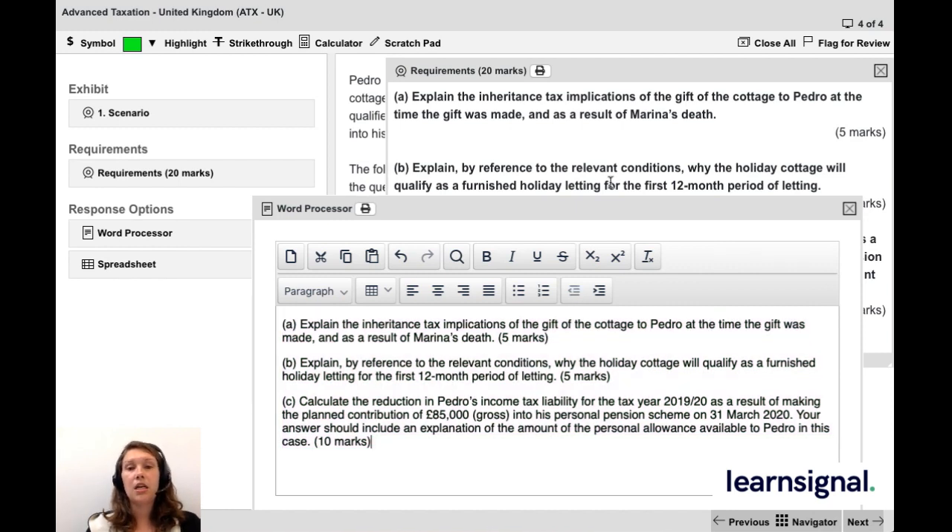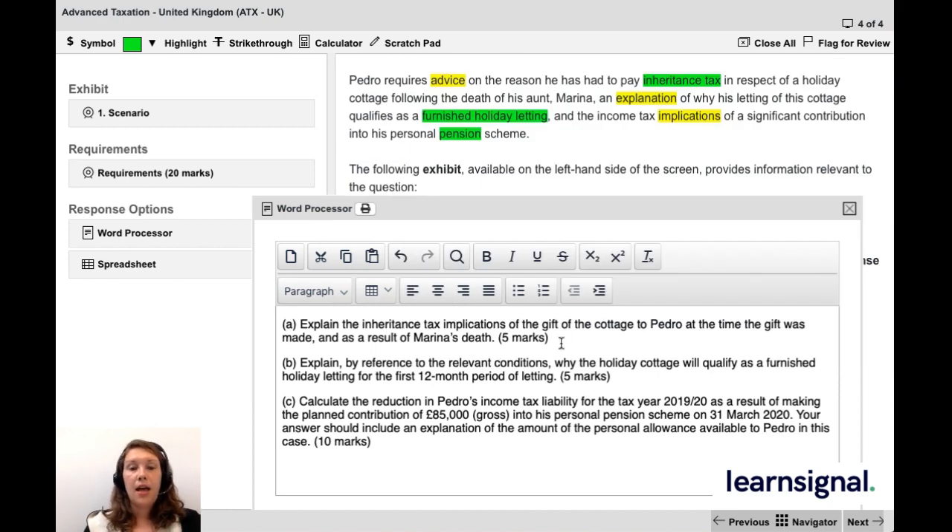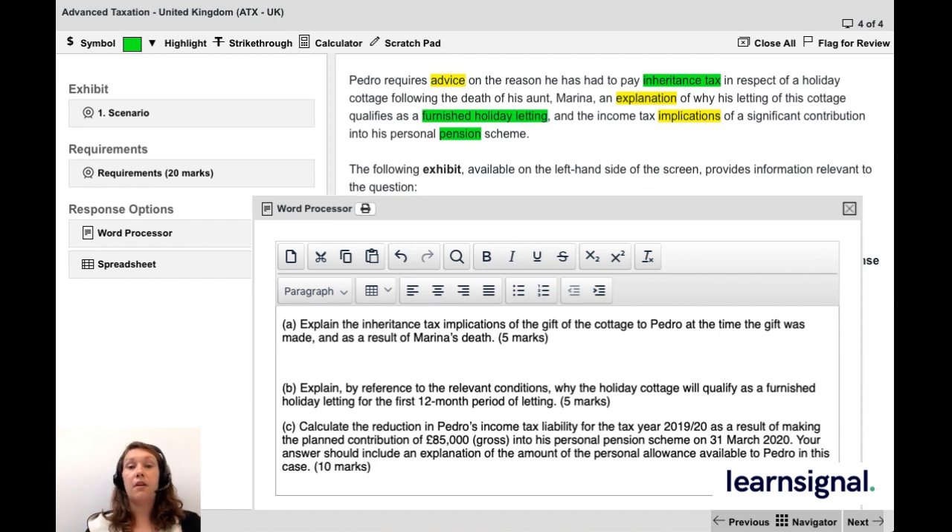The reason I put the requirements in here is to cover two things. One, I can close down the requirements tab and never have to open it again. Secondly, if students have the requirements there in front of them as they're writing the answer, it's much easier to check back all the time to see if they're actually doing what they're being asked to do. That's one of the key reasons why students struggle to get a good mark — they're not answering the specific question asked. By reading the requirements before reading all the detailed scenario information, you should avoid wasting valuable time and do a more effective read-through, focused on which parts of the scenario relate to which requirement.